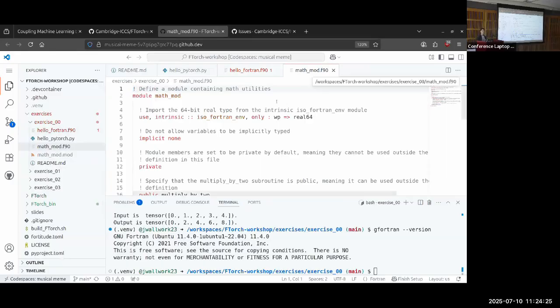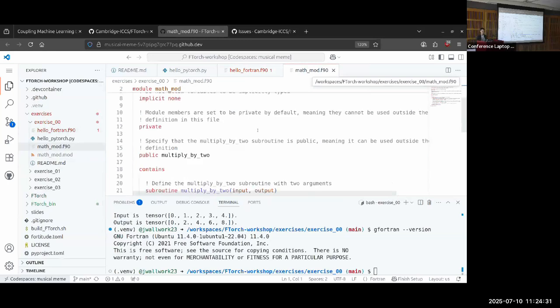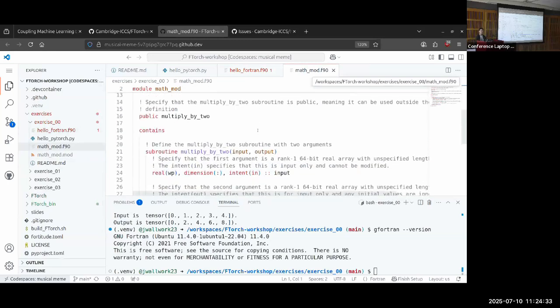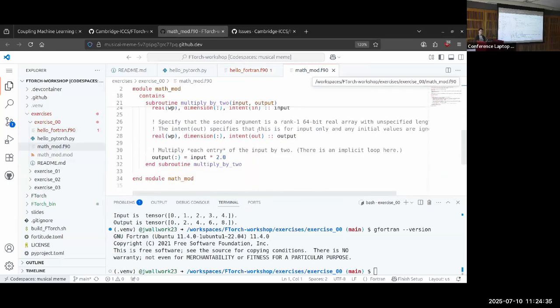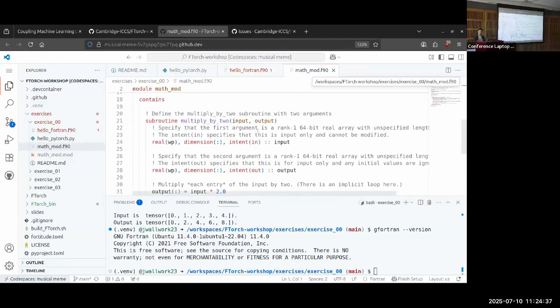Much of the work that's going to be done is in this mathmod, which in Fortran is a module. You can see here that we define just one subroutine, which is multiply by 2.